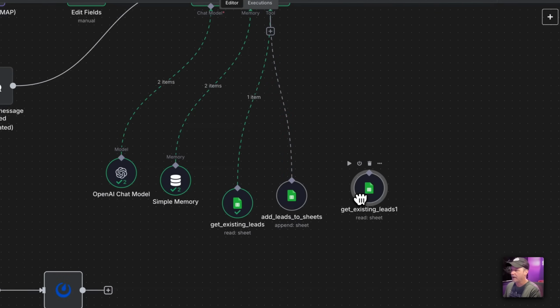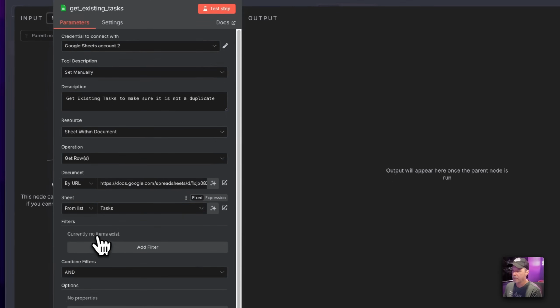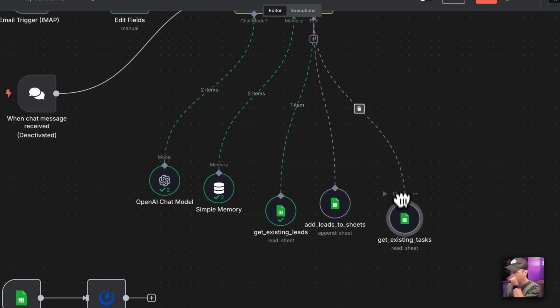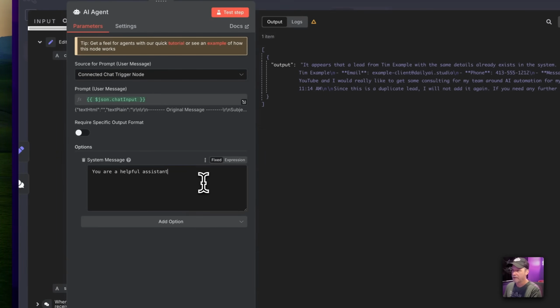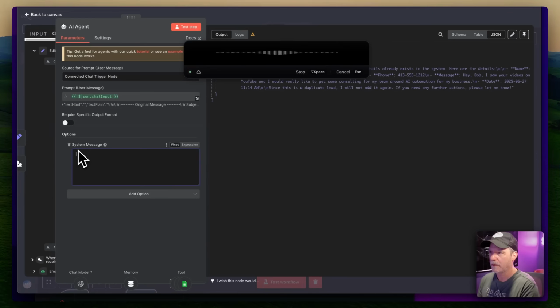So I'm going to make a task. So I'm going to say get existing tasks. Okay. And get existing tasks. Okay. And we're going to go to the task sheet. And then I'm going to tell it make a task. Now, I'm going to actually ask the system. There's no system prompt. So let's go make a system prompt. This helps the thing know what it's here for, what it's doing. It actually succeeded based off something so simple.